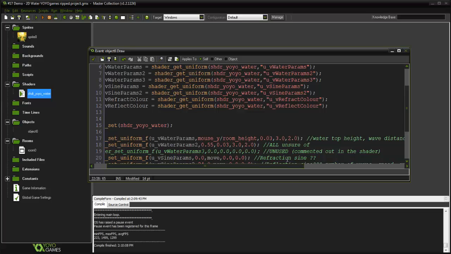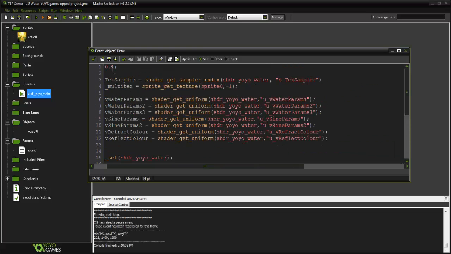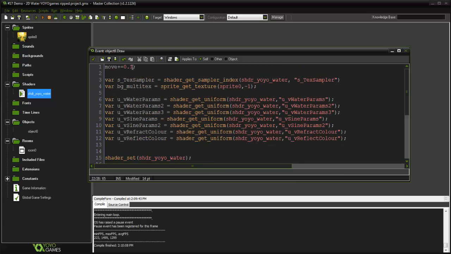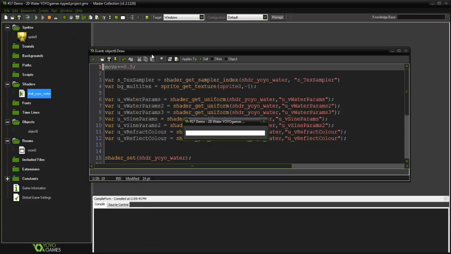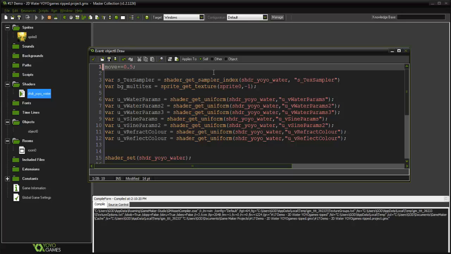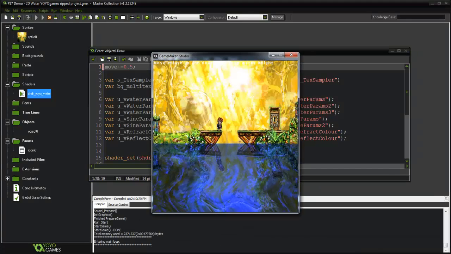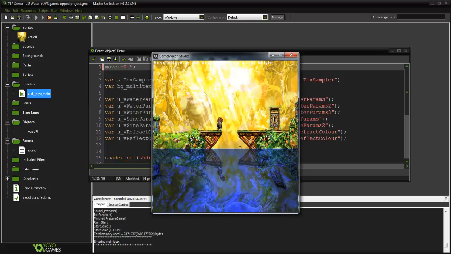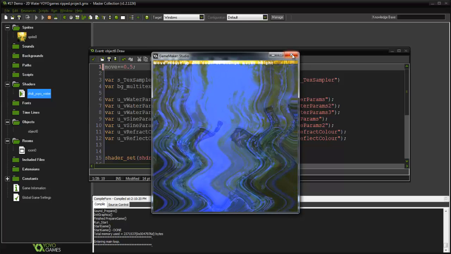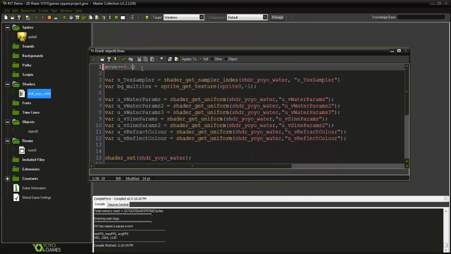All this stuff is really commented. If you wanted to make the waves move faster, you could put 0.5 and we'll run it. It's a lot of playing around, and of course you'll add this to your game if you like it. Now, as you can see, it moves a lot faster, which I actually don't like at all. It's like a waterfall. We'll change that to 0.1.